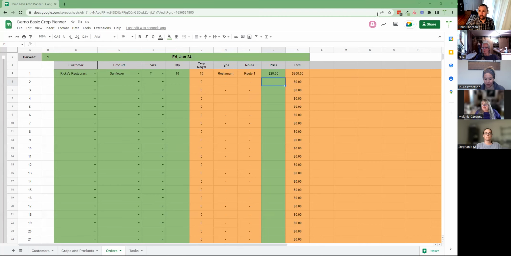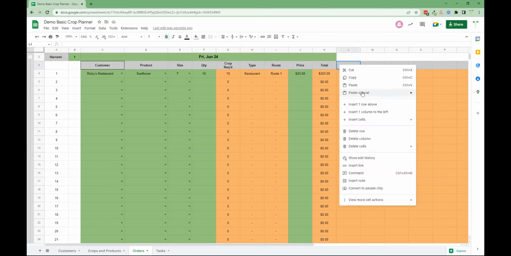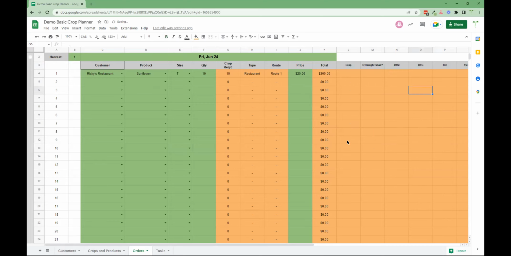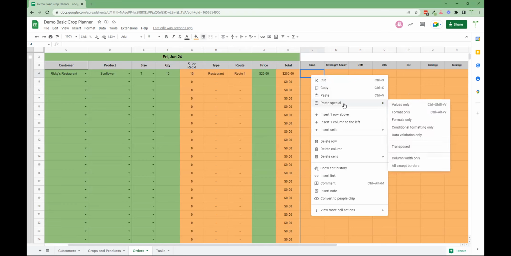Now, how do we make some formulas out of it? Oops. Just need to close this. So I'm just going to get my next bunch of headings here and paste those values in there. So this section here, I'll just put a line here to help differentiate because this will be another one. So now what we want to do is take our order information and filter it based on our orders. And so I'm just going to copy a whole row of formulas here and put it in here and then walk through these.